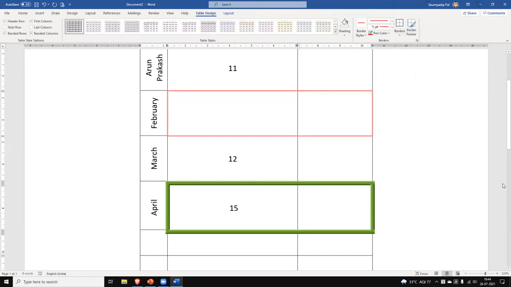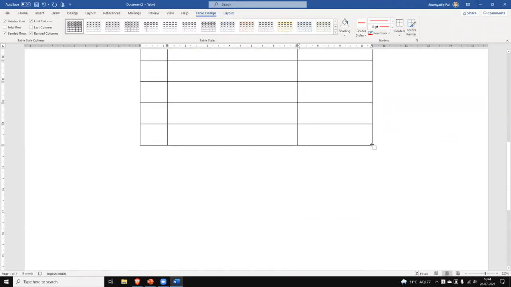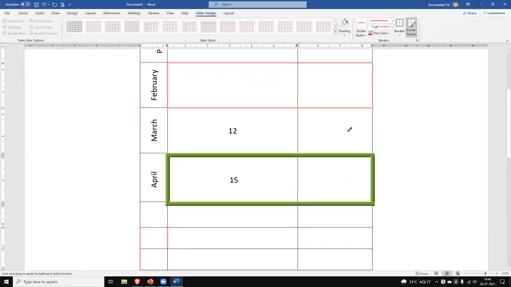So one single table can have as many borders as you want. Suppose you just want this line alone to be something, then you can go ahead and paint that manually. So go to border painter, just manually touch that. This is good when you want to do some single ones. I don't really know why you would want to do that, but if you want to.